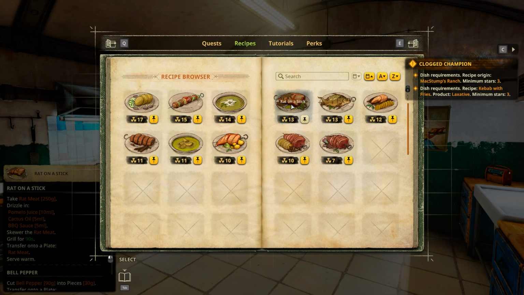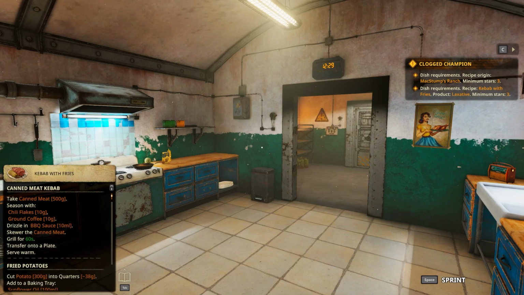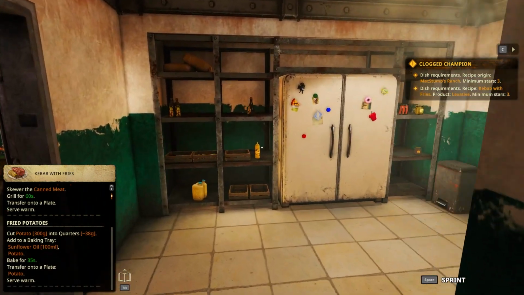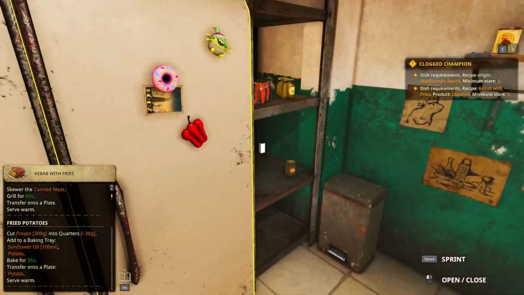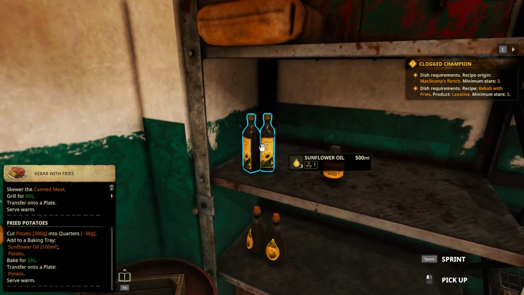So kebab with fries. Kebab with fries. What do we need? Canned meat, chili flakes, 10 grams, ground coffee, barbecue sauce, canned meat, want to skewer it and then throw it on there. Sunflower oil. I don't have sunflower oil. Do we have sunflower oil? Pickled cucumber, beef jerky, sourdough, barbecue sauce, pomelo juice.